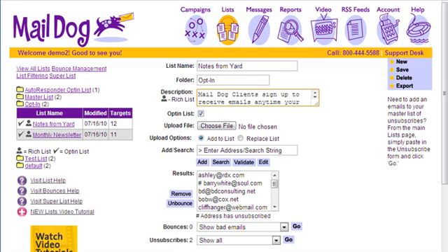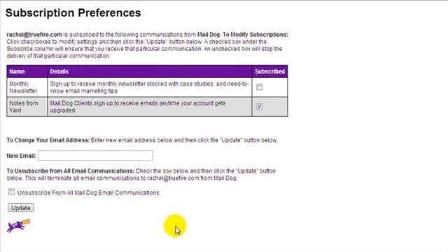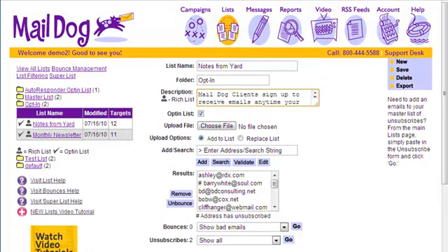Here's a sample of how our subscription preferences page looks. These opt-in lists become your primary lists when mailing your campaigns. Opt-in lists are best leveraged for companies with internal database filtering capabilities and a consistent mailing program. Shout out to your dog handler if you need help working with your opt-in list.